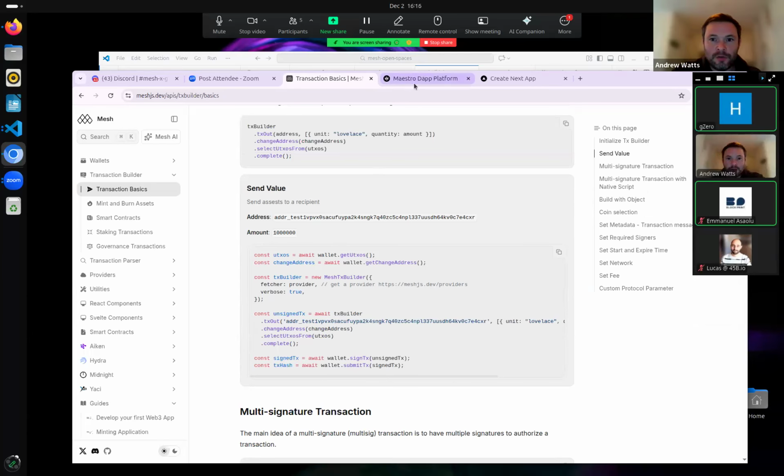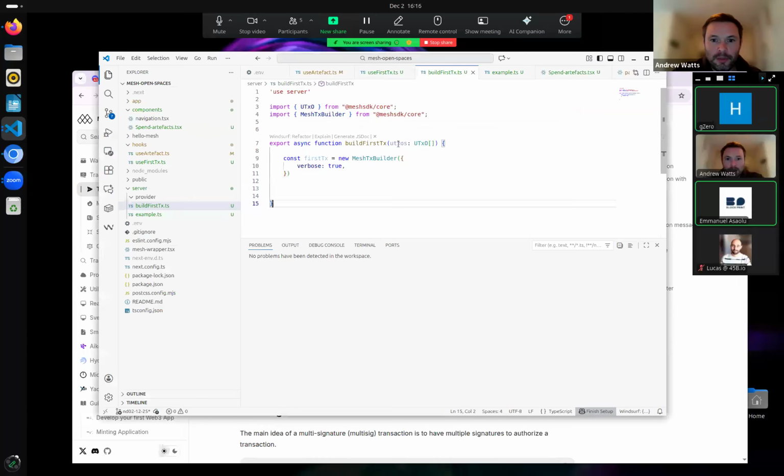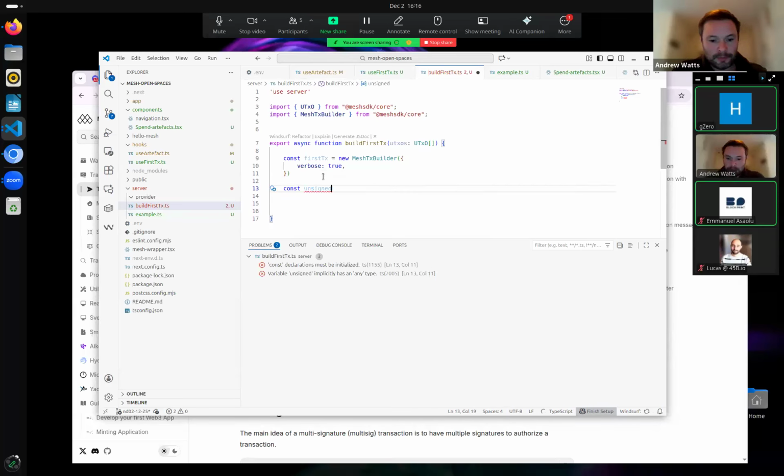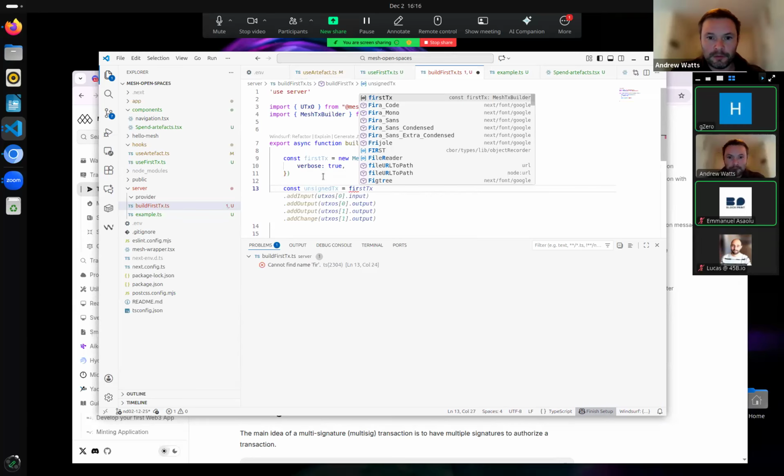And so there we go. This is where we send the UTXOs. This is what the function itself takes in: UTXOs, which it's going to receive from the hook. It's actually going to receive from an API call from the front end. So const unsignedTx equals, and it's going to be, we want tx.